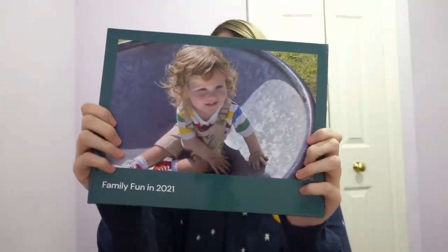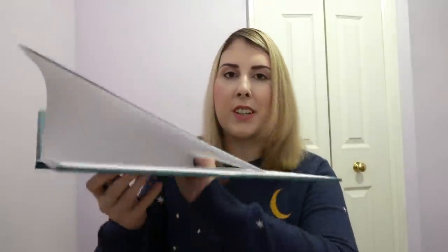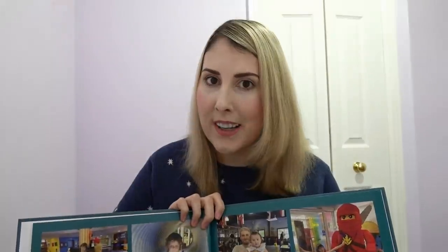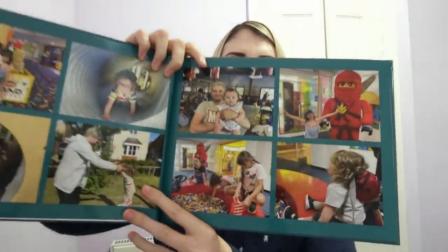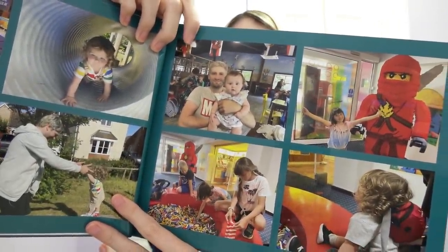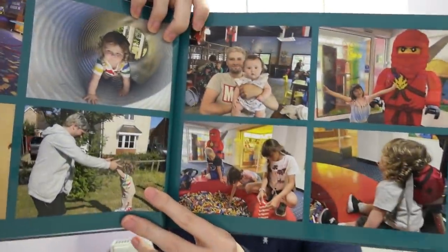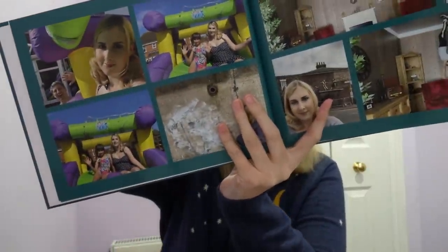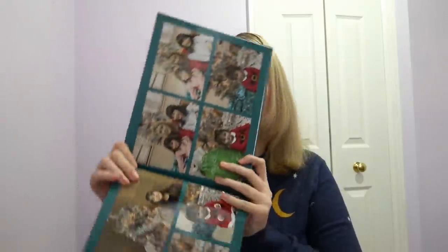The second book I made is Family Fun in 2021, and these are all our family memories — really special memories too — because they include photos of our first family holiday as a complete family now that Bonnie came along. There's a photo of Bonnie, really happy at three months old with daddy, and that was in Legoland Cafe. It also goes through to other memories such as us getting our inflatable slide in the garden, which we made a YouTube video about, all the way through to Christmas.